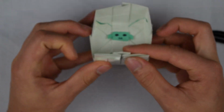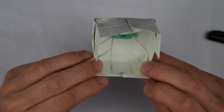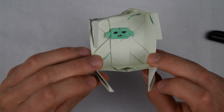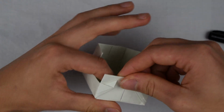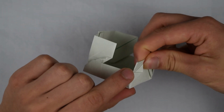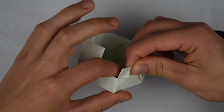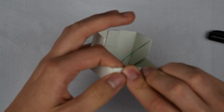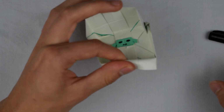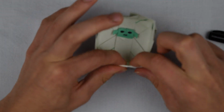Just like that, and the result should look like this from this angle, and this from this angle. Cool. Once you've done that, you'll notice that this is like a little lip that extends over the rest of the bed. So you can do a fold down like this across the full length of it. That evens out the bed and it locks it in place.